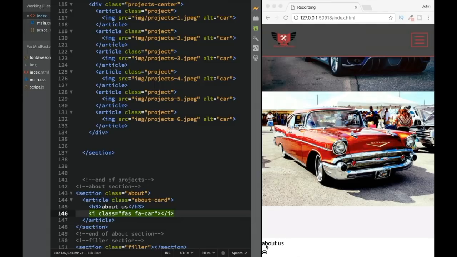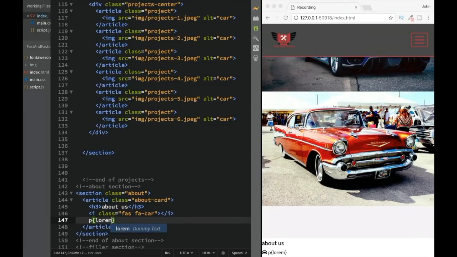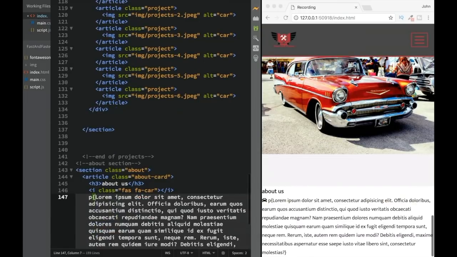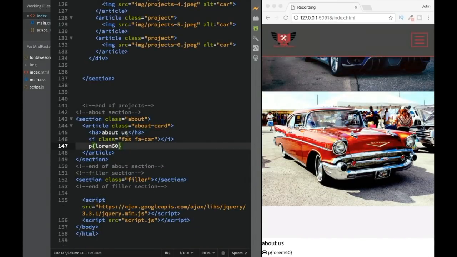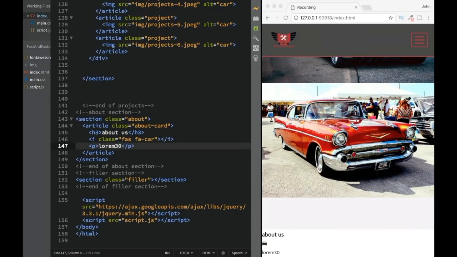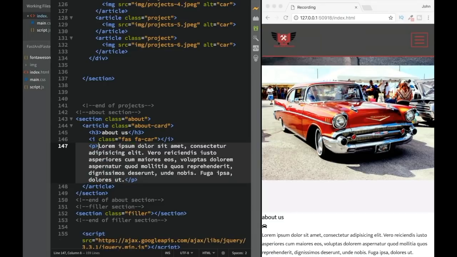Once we have this, now I would want a paragraph. And over here, let's do lorem dummy text of, let's say, 60 words. Maybe 60 was a little bit drastic. Let's do 30 over here. Press tab. Now we have our dummy text.